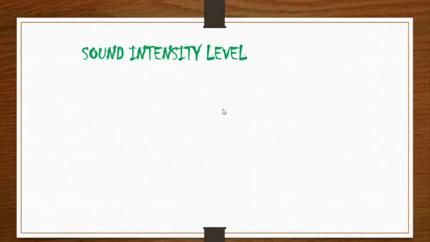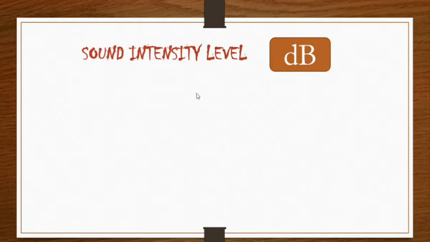Sound intensity levels are quoted in decibels much more often than sound intensities in watts per meter squared. Decibels are the unit of choice in the scientific literature as well as in the popular media. The reasons for this choice of units are related to how we perceive sounds. How our ears perceive sound can be more accurately described by the logarithm of the intensity rather than directly by the intensity.